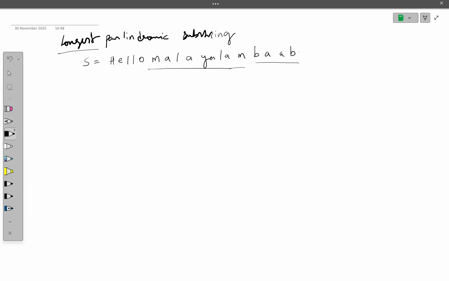So what is a palindrome first of all? Either you read from the forward direction or from the backward direction, both will result in the same word, Malayalam. And same for here as well, BAAB, which you read in forward direction, it will be BAAB, in backward direction, it will be the same. So our task here is to find out the longest palindromic substring, which means the length. There are two palindromes. This is one and this is two. But which one is the longest among these? This one, right? So we need to print this one.